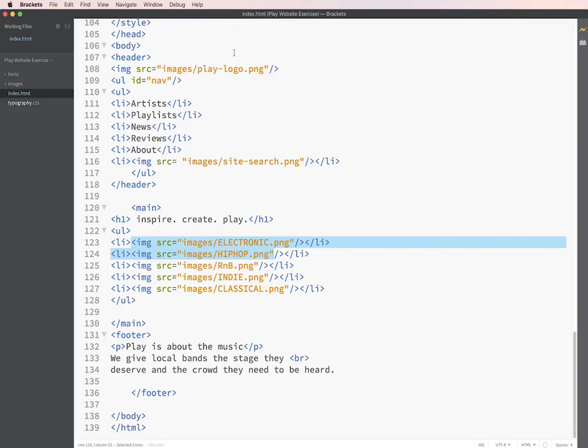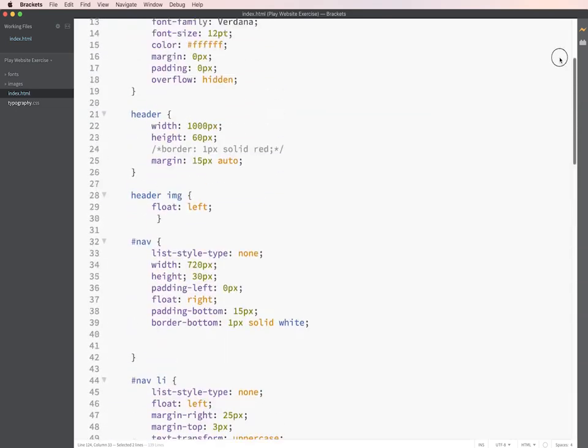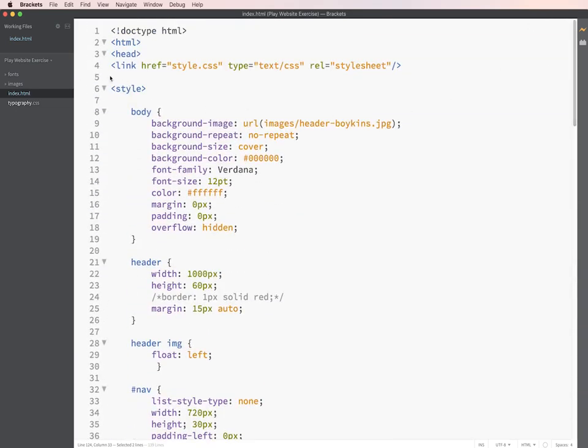Okay, everyone, so the first part of what we're going to do here so that we can make this into a media query is we have to add a few items that aren't present in the actual final version of this. So, for example, if we look here up at the top of our exercise, I already have it set up here so that we have an external style sheet for this. But I didn't actually externalize the CSS yet.